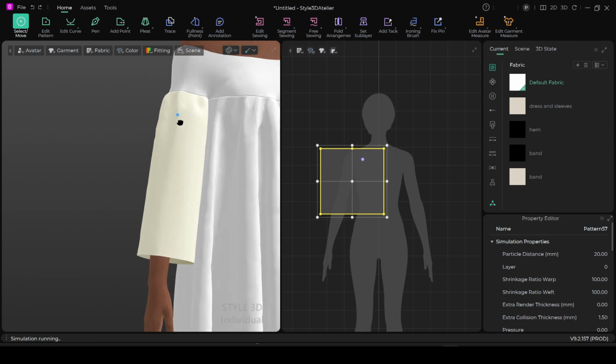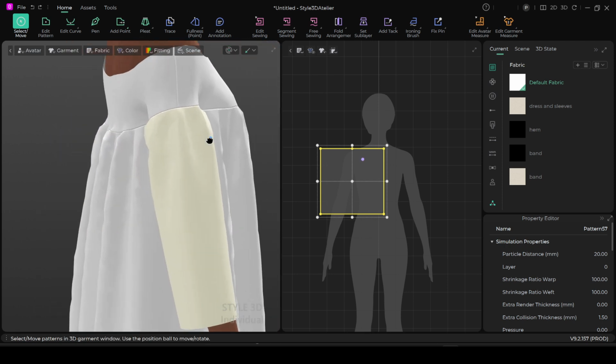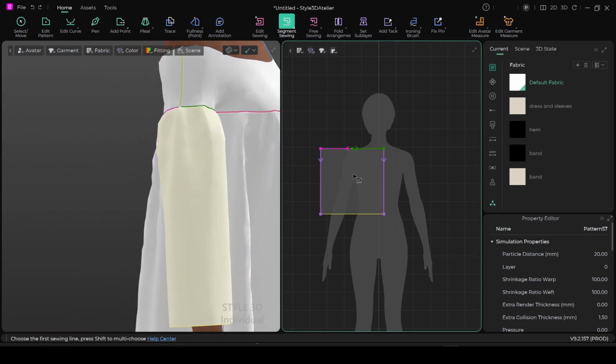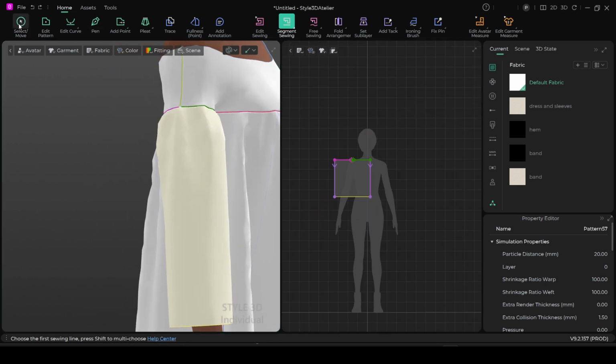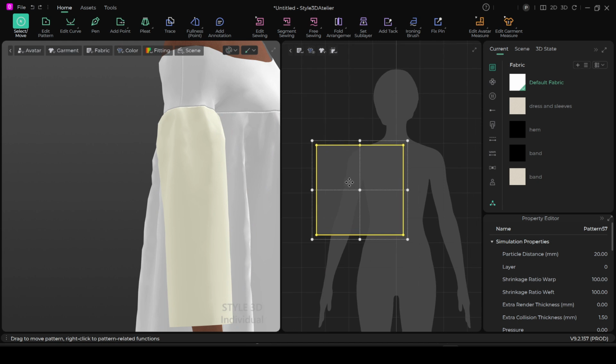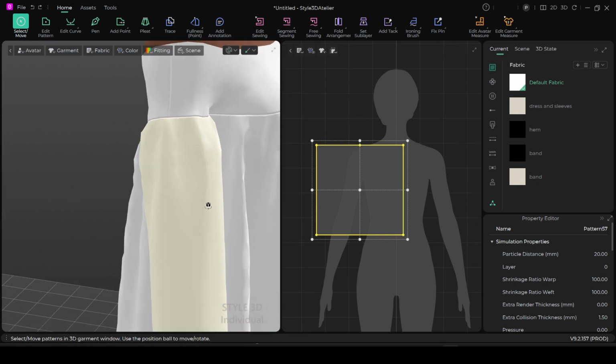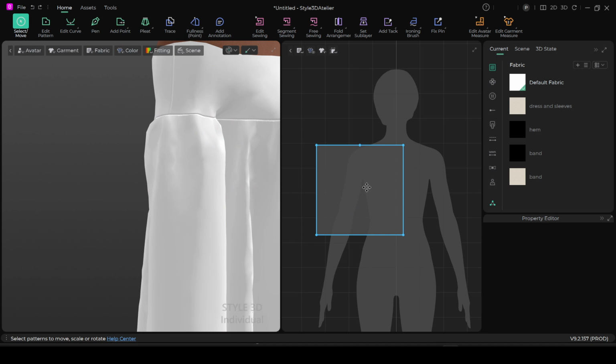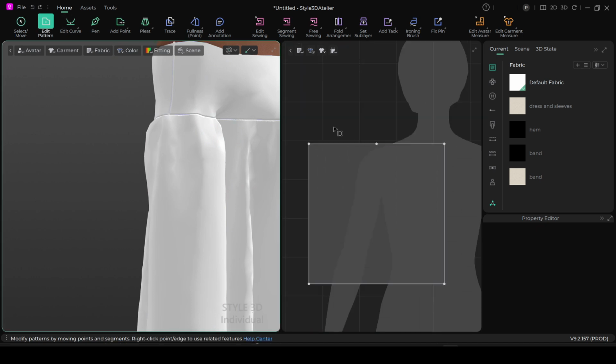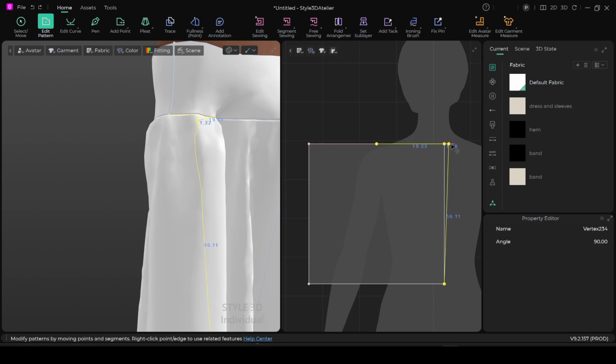So here, this is the sleeve here. Now, up here, we really don't have a lot of gathering going on. So we can make it wider by selecting the edit pattern tool, selecting these points and just dragging them out like that.